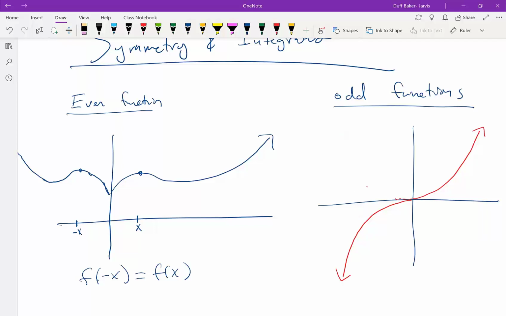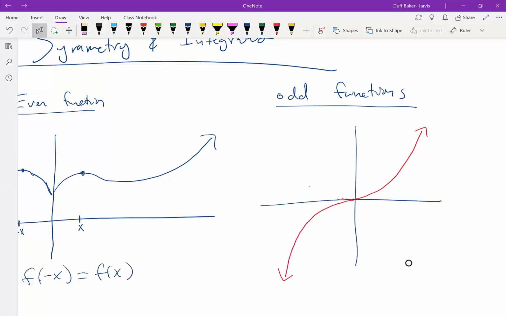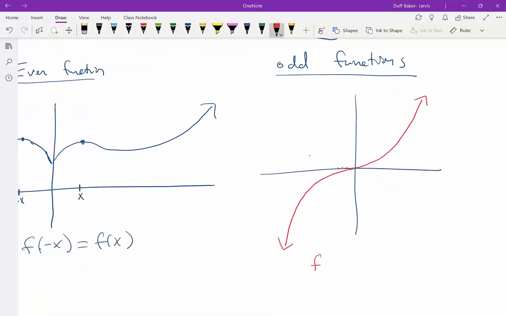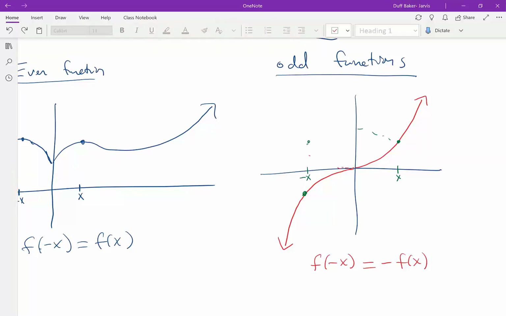So this would be an example of an odd function. The formula that defines an odd function is if you plug in minus x, you get minus what you would get by plugging in positive x. If you choose some x here, and take the negative x on the same side, you reflect it over, and then if you reflect it to be negative, you get over here. Is everybody somewhat comfortable with even and odd? Because that's what we're going to be talking about here.